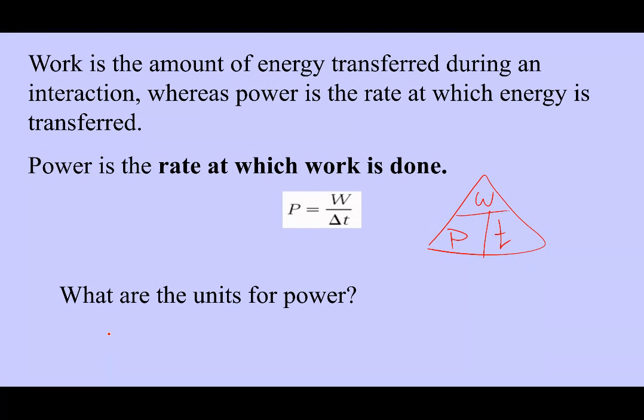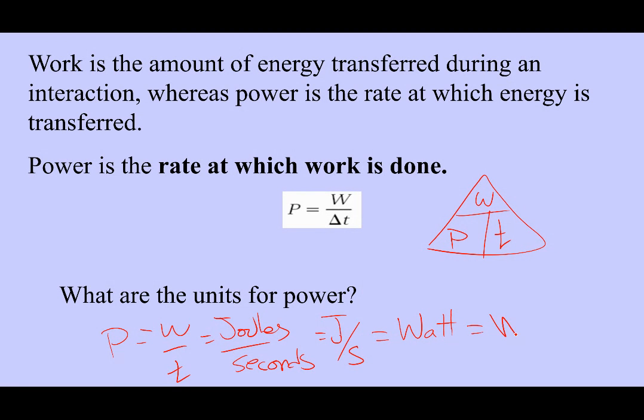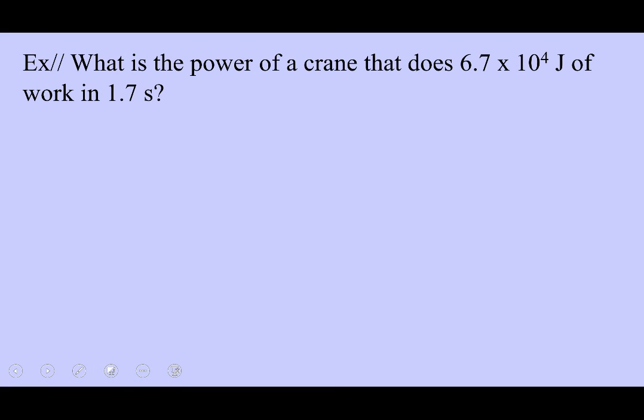The units for power, if you think about it, power equals work over time. Well, work is measured in joules, and time, of course, is seconds, right? So you could say that power is measured in joules per second, but we named a unit after this. Instead of a joule per second, we use a watt, which is just a capital W. So you'd say the power is measured in watts. But a watt is a joule per second. If I manage to put together some multiple choice for this chapter, that's something I like to ask a lot. What is a watt equal to? A joule per second is what it's equal to.